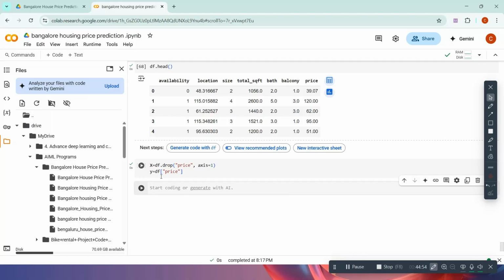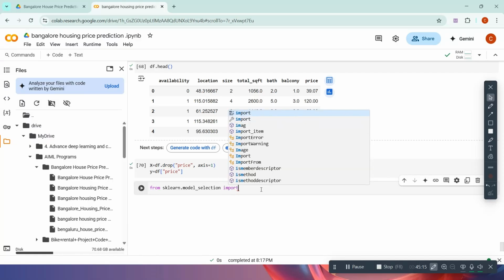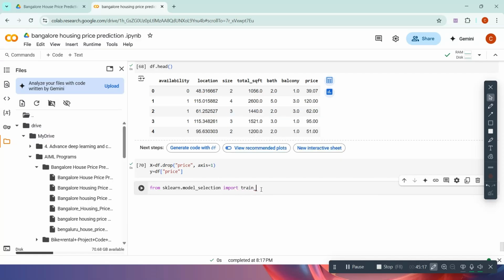Now we have to split this into train and test sets. So we will import from sklearn dot model selection import train_test_split.